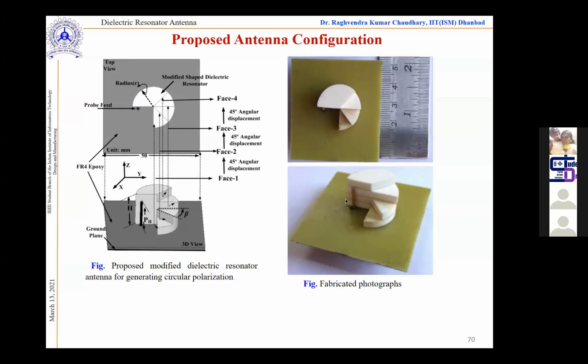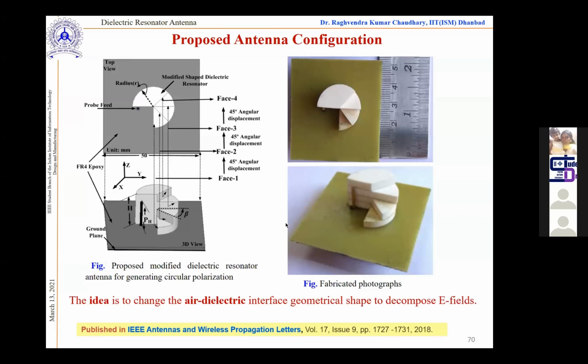So we need to arrange the orthogonal component. Fine. If you see here, we have taken the PMC, perfect magnetic conductor boundary condition. What is happening with the PMC? You must be aware of the PEC, perfect electric conductor, where the tangential component of the electric field is 0, remember, and the normal component is the magnetic field. Now the dual of this is the perfect magnetic conductor.